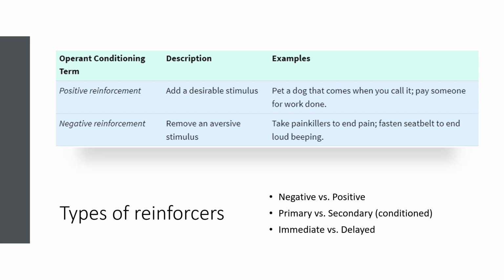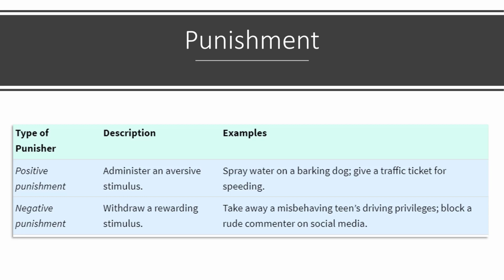Immediate reinforcement is also more effective than delayed reinforcement when we're training animals. If we delay reinforcement, an animal may not be able to make the connection that the behavior that we want to increase is being rewarded. However, humans can experience delayed reinforcers and have them affect our behavior. For example, most of us get paid bi-weekly instead of right after we finish our work. Okay, so reinforcement increases our behavior.